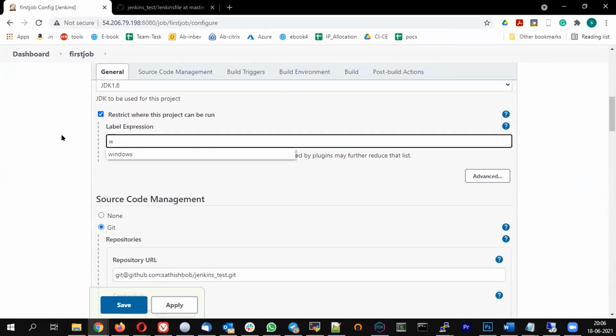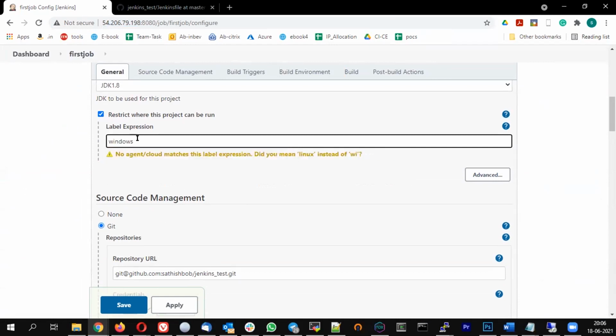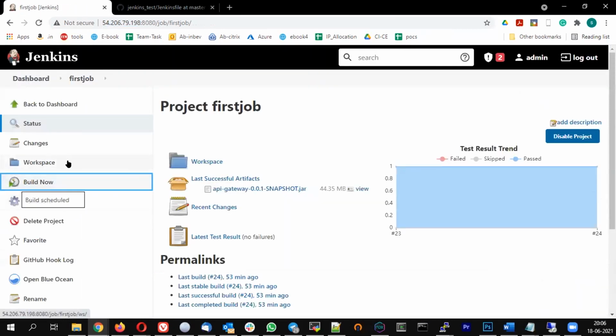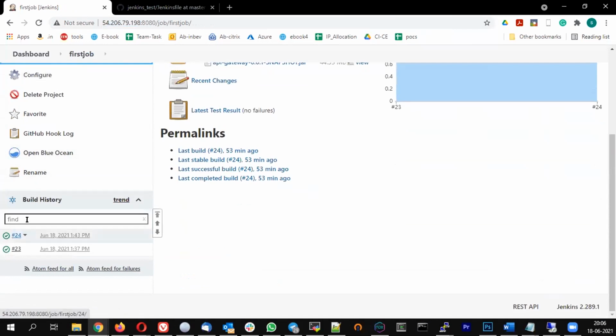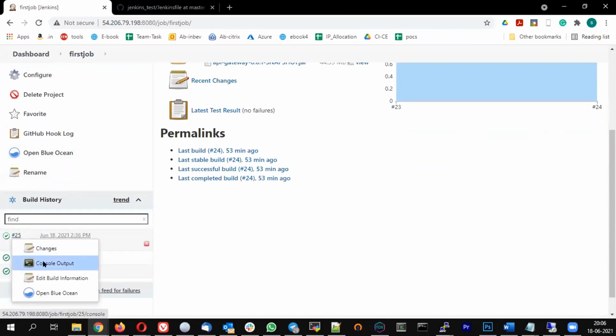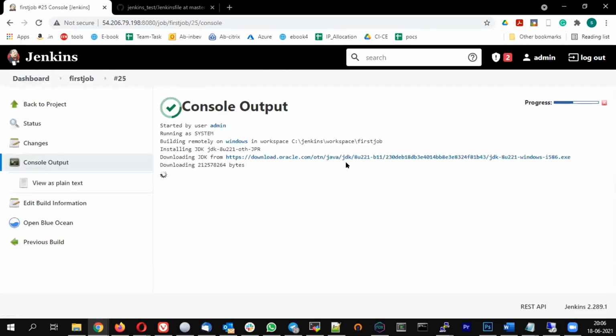Let me change it to Windows. If you start typing, it is going to populate that. Let me save it and try to run it now. I may get an error. Let us see what is there.